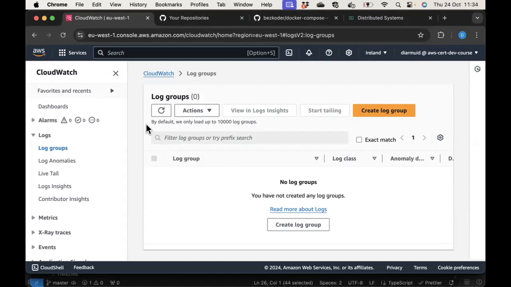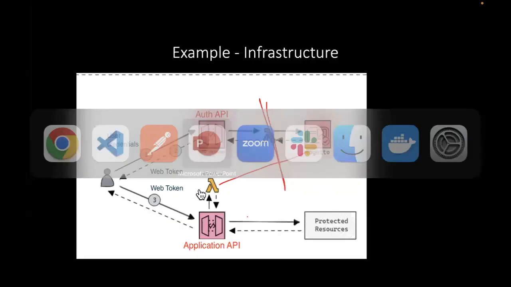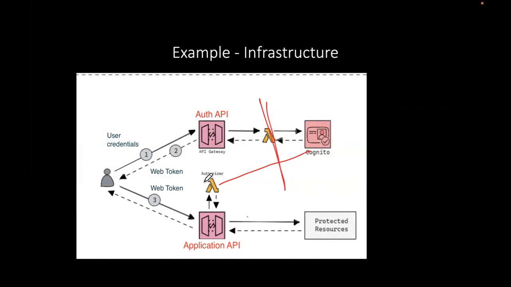and do the usual thing, there's two log streams here now. If you think for a second, how come there are two log streams? Because there was only one Lambda, we think anyway, only one Lambda was triggered. Well, the reason there are two log groups, sorry, is because there were actually two Lambdas triggered. And if we go back to our diagram, this Lambda was triggered. So one of the log groups relates to it, and the protected Lambda over here was triggered, and the other log group belongs to it. So that's why there are two.